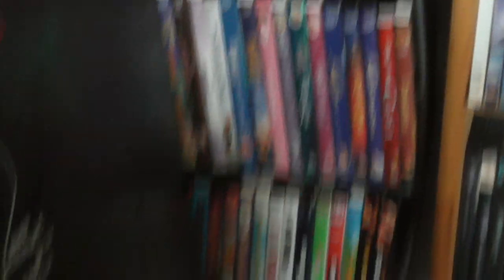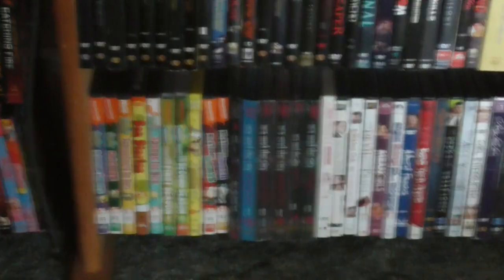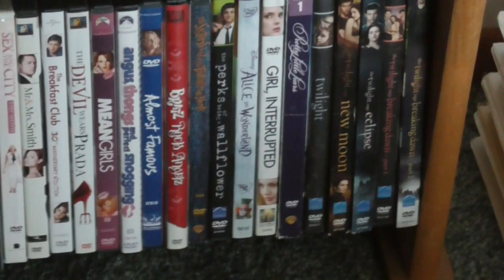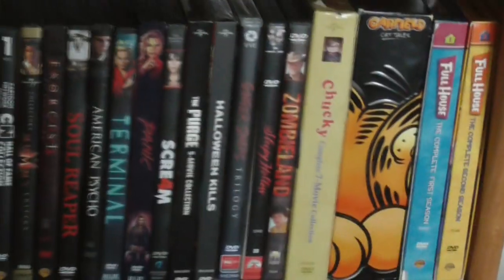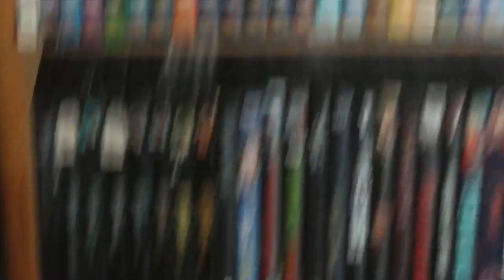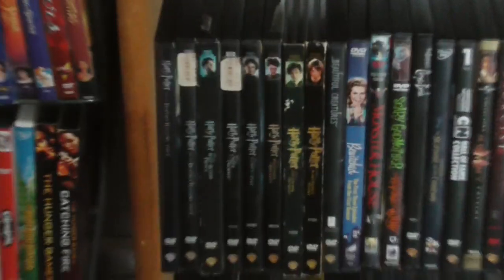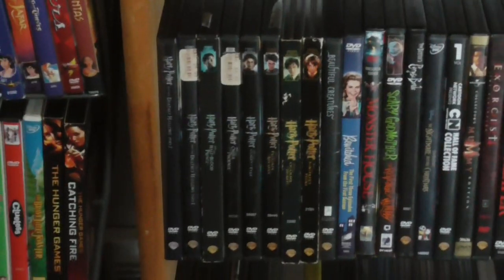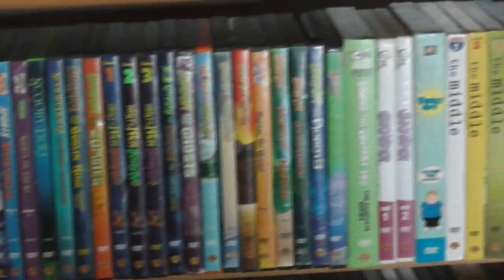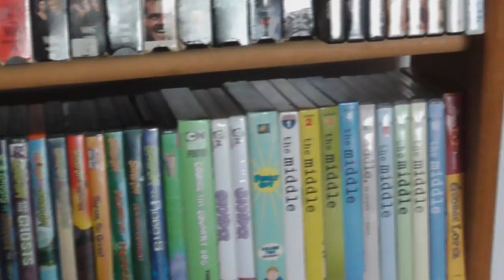This section is mostly my Disney section, with some cartoons. The bottom over here is SpongeBob and Sex and the City, some more movies — I think Twilight's over here. Up top there are some more cartoons, and then this section is mostly horror and then my Harry Potter. I've actually never seen the Harry Potter series, but I thrifted them all. There's my Scooby-Doo, more cartoons, and then all of my middle section, and then George Lopez.